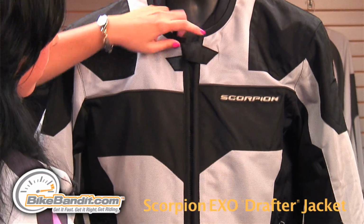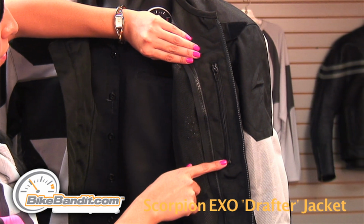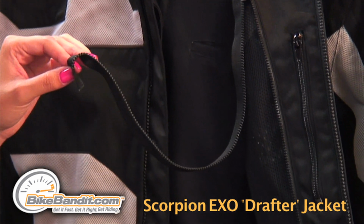And once we get inside the jacket, there's a wind flap right behind the zipper, a map pocket on the left side, and an internal zipper for an optional full-sleeve AirGuard windproof liner that's sold separately.